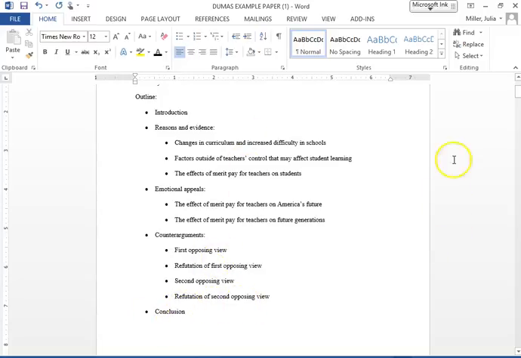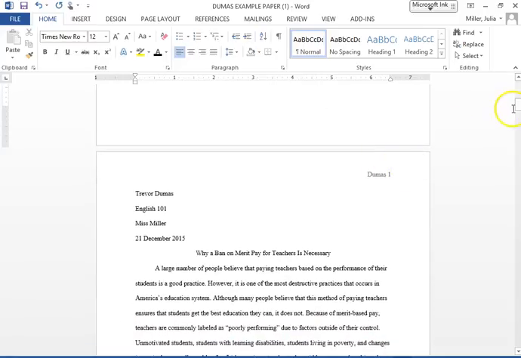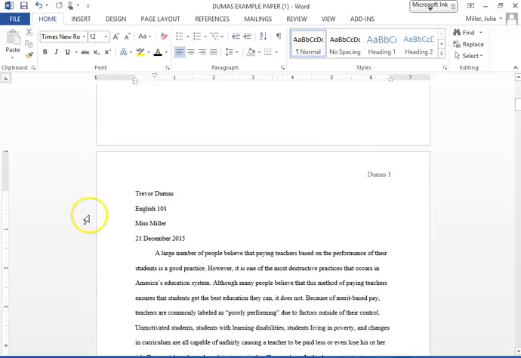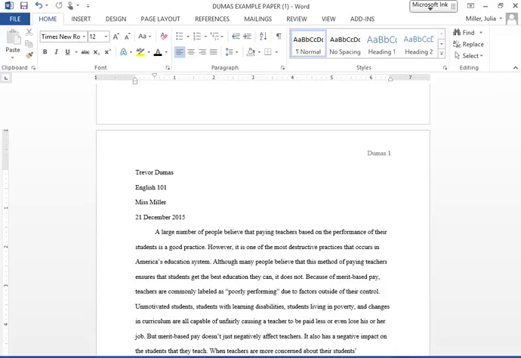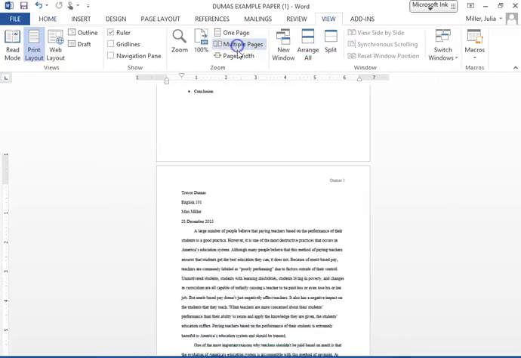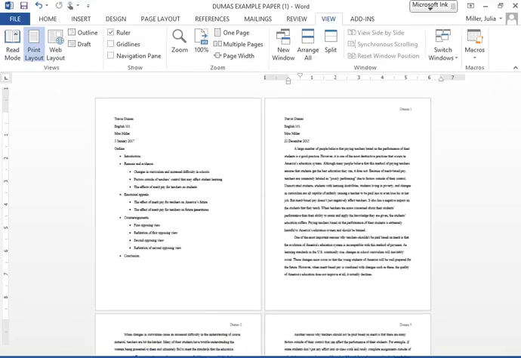And then conclusion. The body of your paper, again, the header appears. The heading is also on this page. I'd rather you didn't have a title. Okay, that's just an extra line you don't need to worry about. The body of your paper starts on the next line after the heading and continues from there. Again, the outline doesn't count in your 10 pages, and neither does the works cited page, so you need to make sure that you have 10 full pages of text.